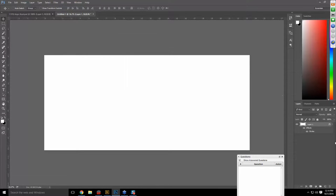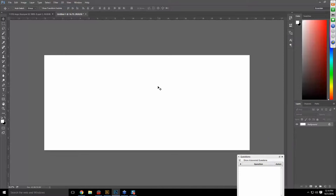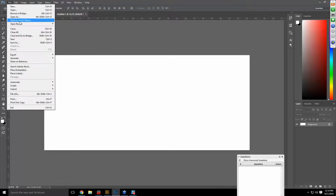Now that I have that stroke, I'm just going to go ahead and flatten this image so I get rid of that special effect. So now basically it is just a rectangle with the exact size of 23 and a half by 10 and a half. Okay, so now I'm going to save it. File, save as.